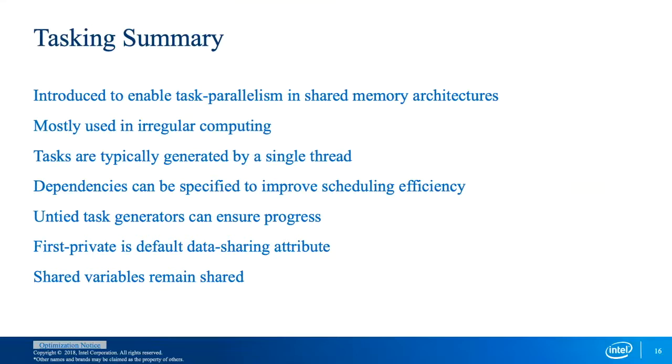Oh, yeah. So one of the things that I didn't cover in any detail is these tasks you can generate, and you can annotate the type of data sharing that you can do like you can with any other OpenMP clauses. But the default for a task that is generated is to have a firstprivate for any variables that are involved, right? So just keep that in mind.